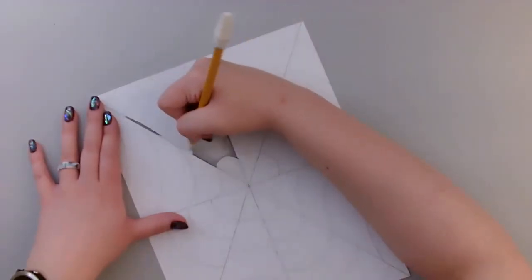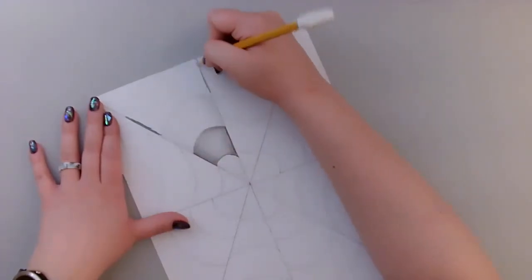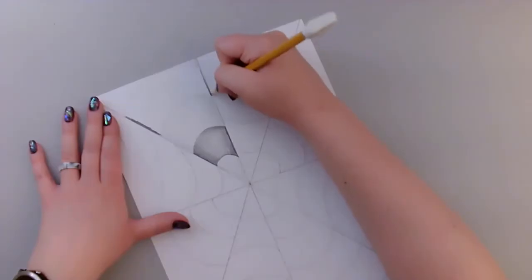Make any adjustments you need to as you go. If you notice that your white space needs to be shaded a little darker, you can go ahead and adjust that.